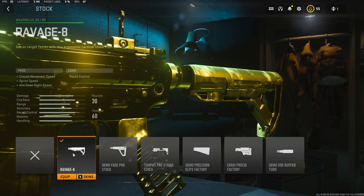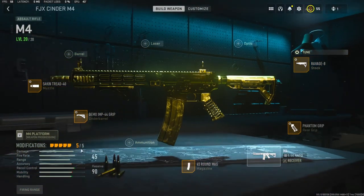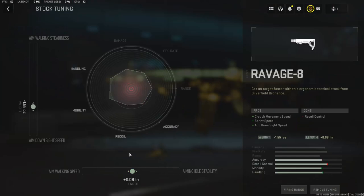And for the stock, I'm using the Ravage 8 stock. It adds crouch movement speed, sprint speed, and aim down sight speed. With the aim walking speed, I went ahead and added 0.08 to the length just to get a little bit more aim walking speed. And with the aim down sight speed, I took away a negative 0.55 to that weight, and it adds a lot, but I mean, you don't really want a lot of aim walking steadiness because it barely even moves and it's just not even worth it.